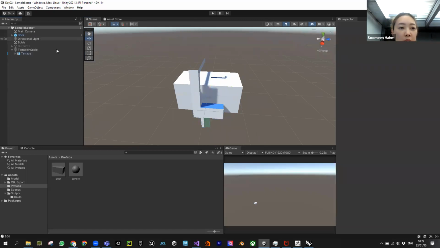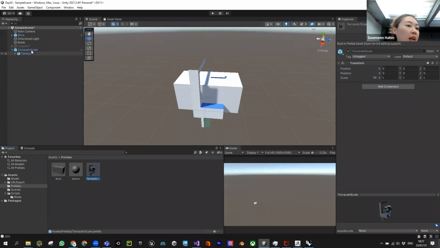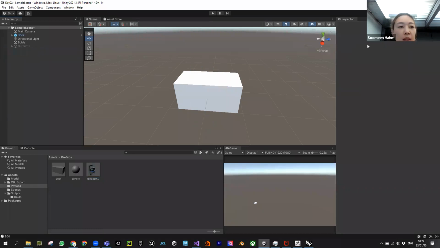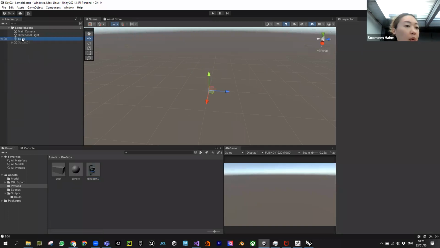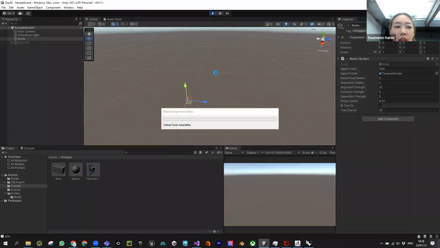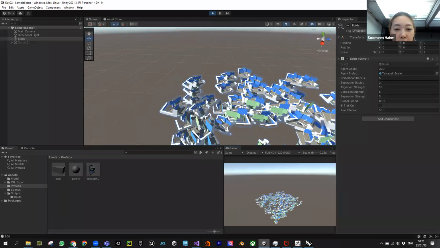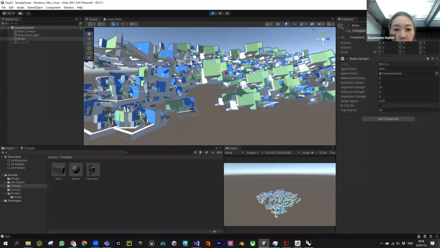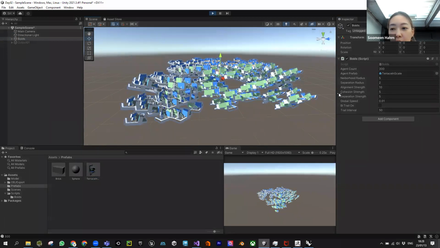Okay, now I'm going to run this. Oh, now I'm going into a prefab, right? And then I'm going to delete this. I also don't need this one. In the void script, instead of brick, I'm going to use this terrace. Are you okay? Okay. Then now if I play this, it has generated a bunch of floating.